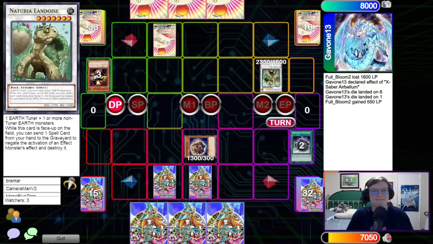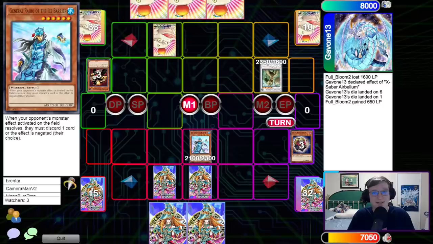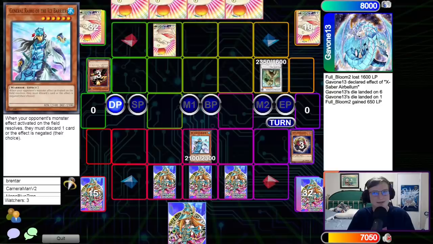What is happening? Leah, this is a 6-star 2100 attack point monster. Did you see Spider Fang's attack? It has the same attack as General Raiho. Yeah, that motherfucker can attack. Do you see him? Is he on the field still? Go ahead. I guess I can't argue with that. I guess you're right. You know what? You're right, Leah. You're right.